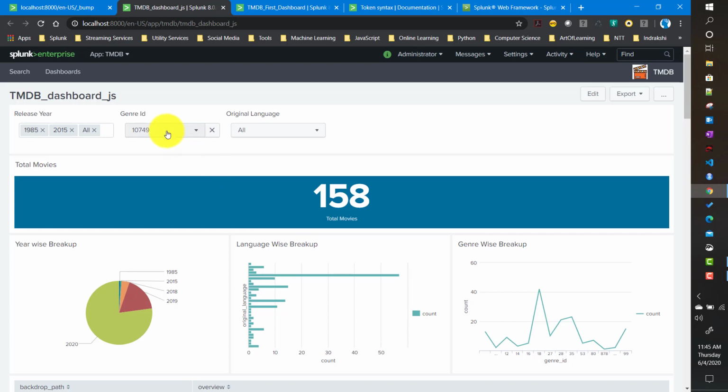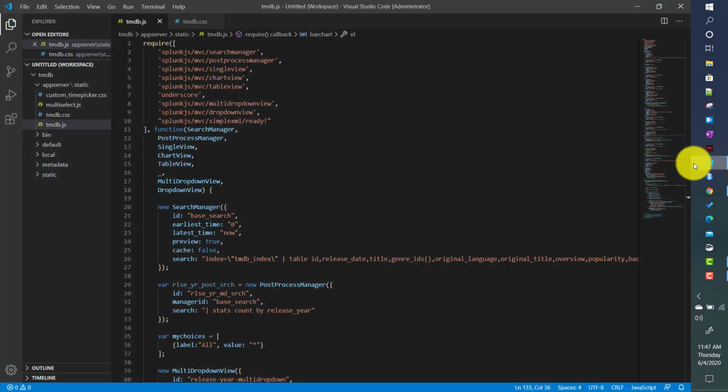First let us try to fix this multi-select issue. I discussed the same thing in my video on the multi-select, so maybe I'll use the same code. In that video I discussed thoroughly why I wrote that particular code, so I'll just discuss it briefly. For that, let us go back to our code.